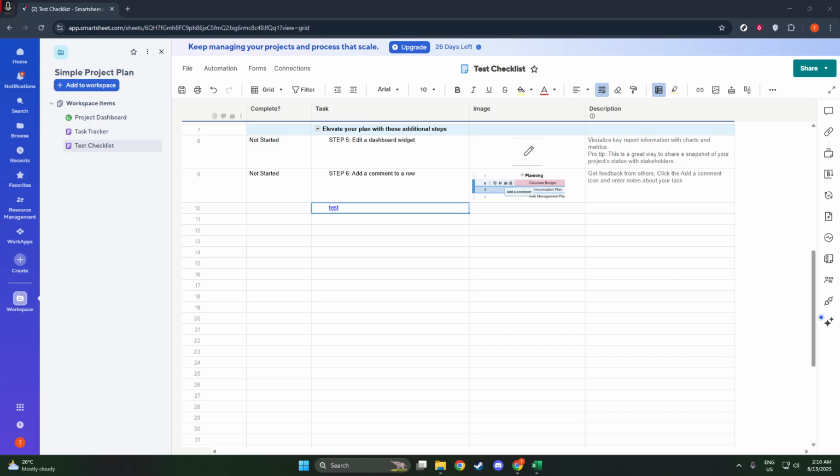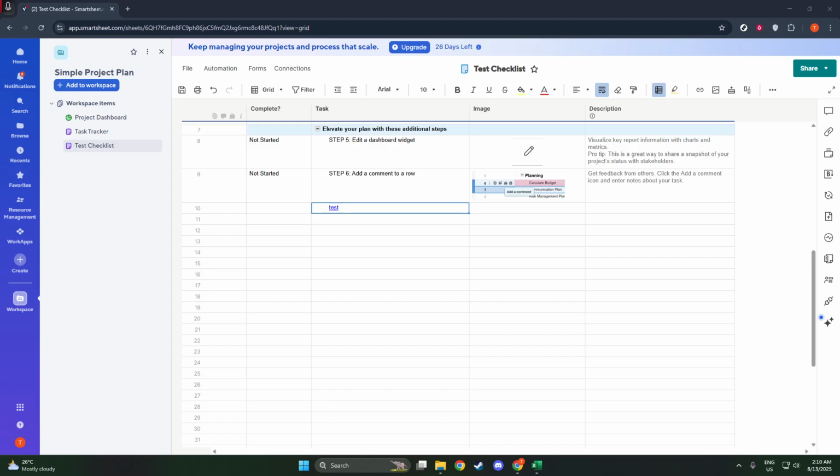Finally, once you've inputted the link and, if desired, your custom display text, it's time to save your changes. To complete the process, click on the OK button in the dialog box. This action will insert the hyperlink right into your chosen cell, and there you have it.